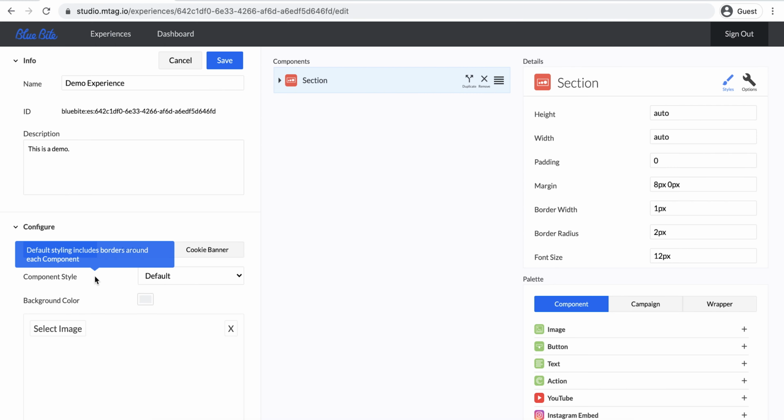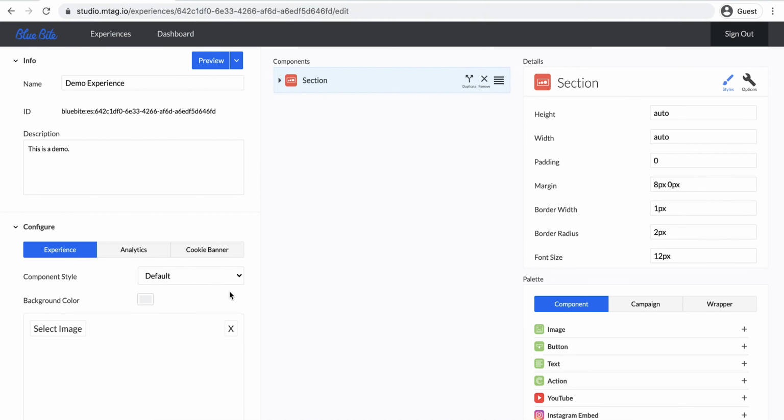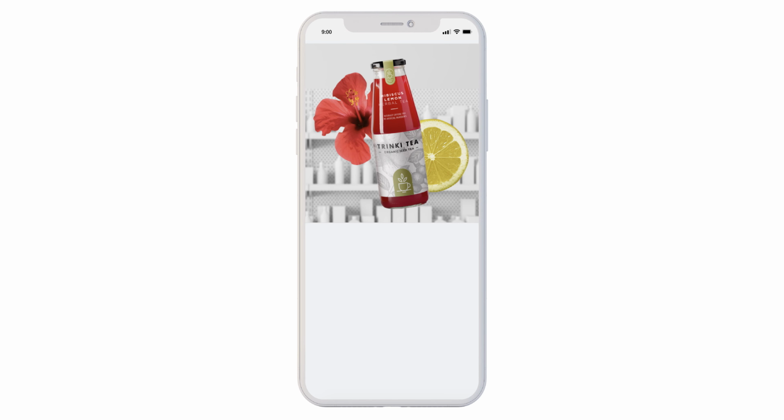You can also set the component style to either default or none. This is how the default setting looks. It places consistent padding around the entire experience. Setting it to default will help you create a more uniform experience without many adjustments around padding margin for each item. This is how the none setting looks. As you can see, it removes the set padding. In this setting, it gives you more bandwidth to manipulate each section to have its own unique padding and margin.